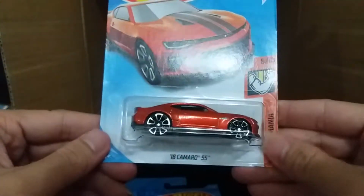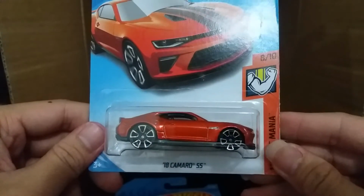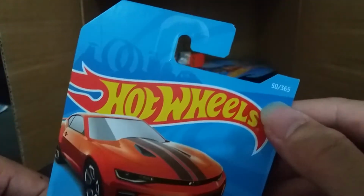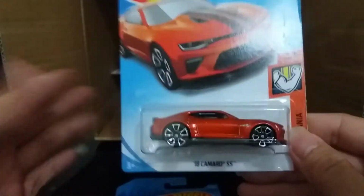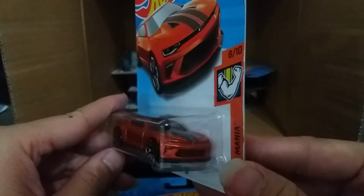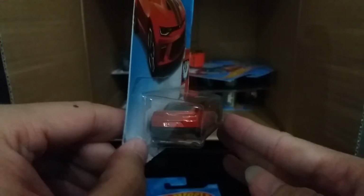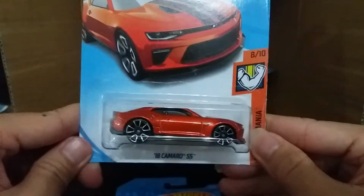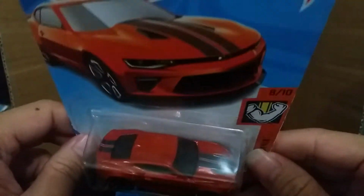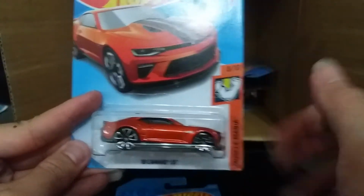Next, wow, this one is a new one. It's the 2018 Camaro SS for Muscle Mania. Okay, it's number 50. It should come in the C or D case, but it came in the G case, a bit late. So, 2018 Camaro SS. Oh, very nice. And I collect Camaro SS, so I have one of these already.